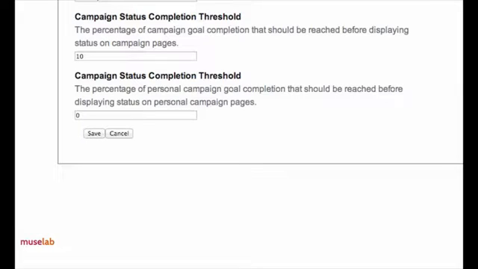In addition, I showed earlier the campaign progress, which is determined by whether you have a goal set on the campaign. These configuration options allow you to not embarrass yourself and show that we're trying to raise $30,000 and we've gotten $100 thus far. So you can set the percentage here. And the second one, actually, the labeling is wrong. That's actually for personal campaigns. For personal campaigns, it's set to 0 because generally somebody sets up a page and they want to raise $1,000. Even if it's at 0, it's not as big of a deal. But it's all configurable. And lots of things are configurable here.